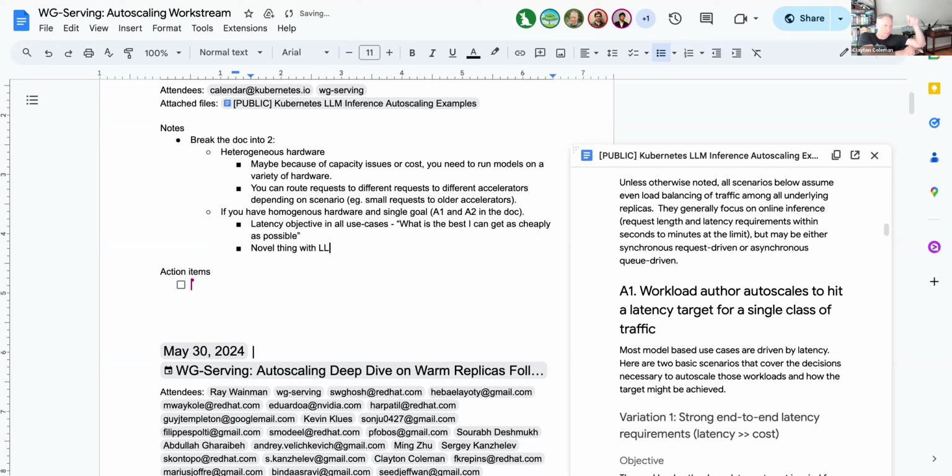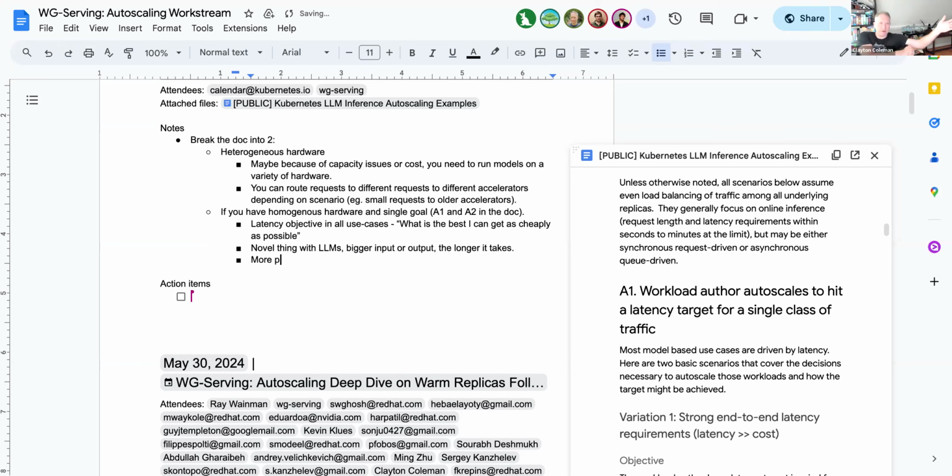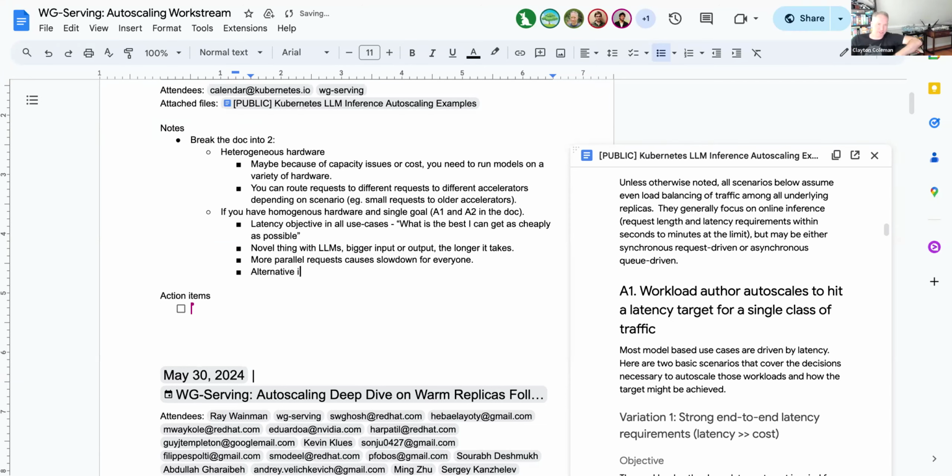And then the more parallel requests you do, the slower all of your parallel requests get, but you can make progress on them. The alternative is you queue requests. Queuing is kind of uncommon in regular web applications today. If you're writing an event-driven app, you might explicitly model a queue, but not every HTTP server or HTTP framework has that mental model of a queue of incoming resources. But almost all LLM model servers have that queuing construct.